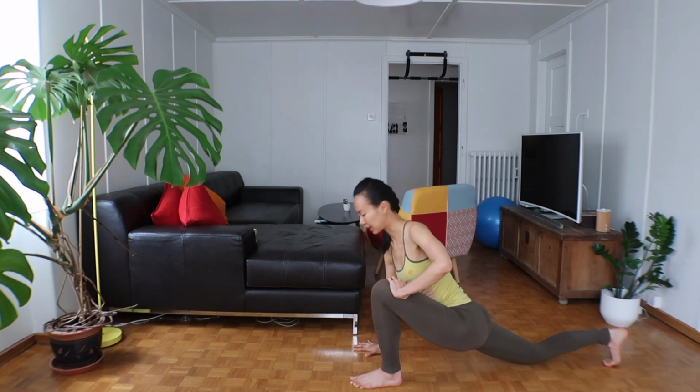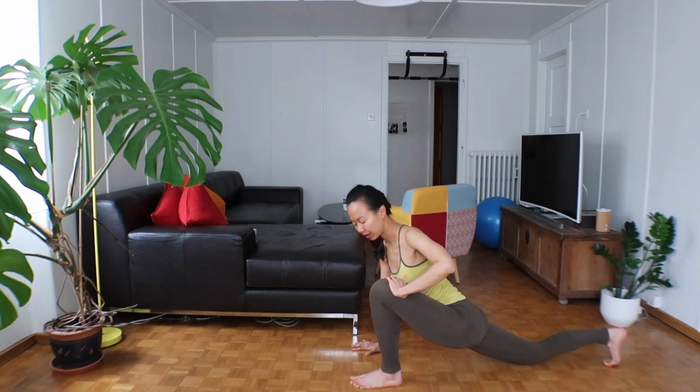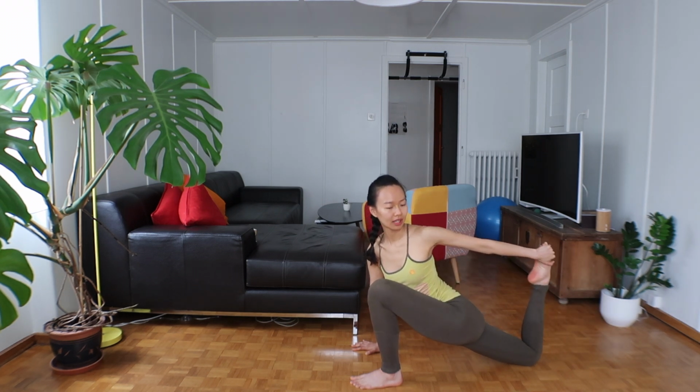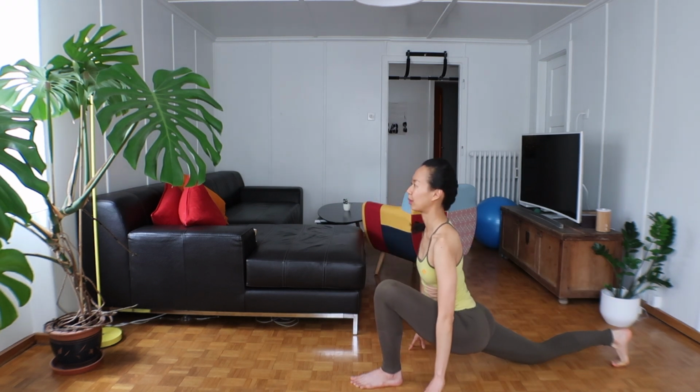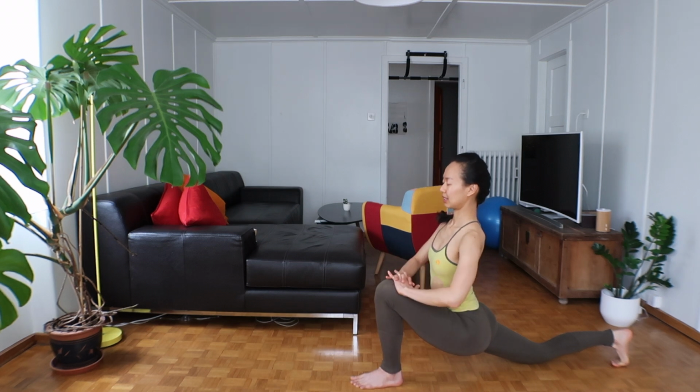Just go ahead, place your right palm in line with your feet, fingers and toes in line, and pick up the back foot. And you can push your feet against your hands and hold here. Otherwise, we'll breathe here for 5 breaths. Just right here. Inhale.